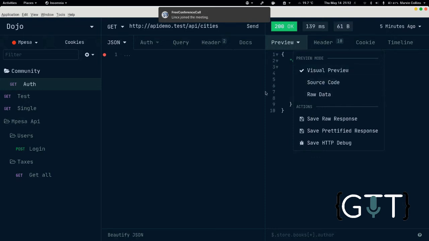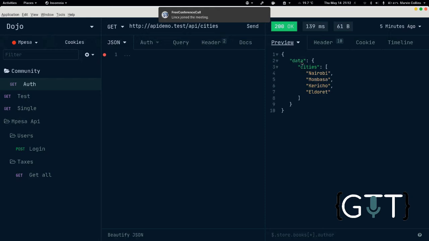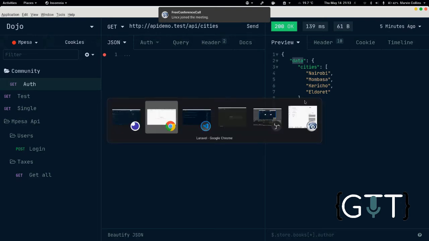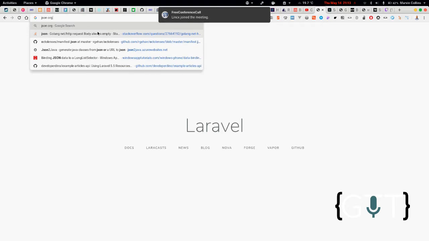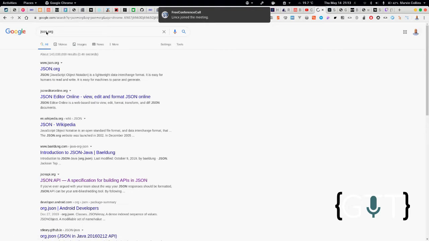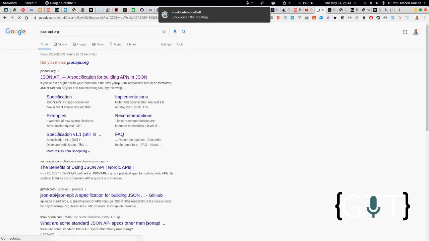This one. Now, if we narrow down to data, how do you structure your response? When you're structuring a response, I usually make it as generic as possible, and I borrowed that from, I think it's called JSON API dot org. I think it's the standard way, if I'm not wrong. I did that research last week.